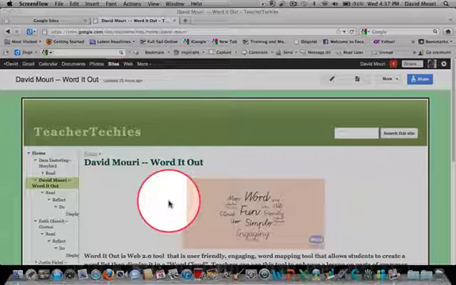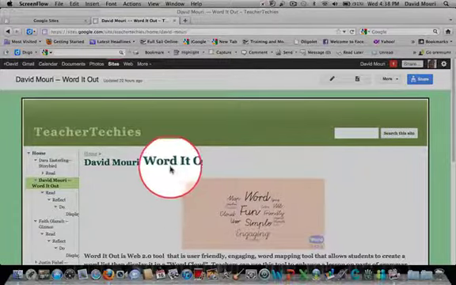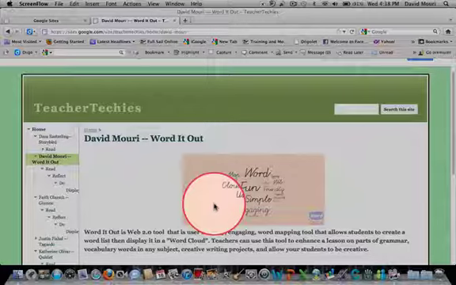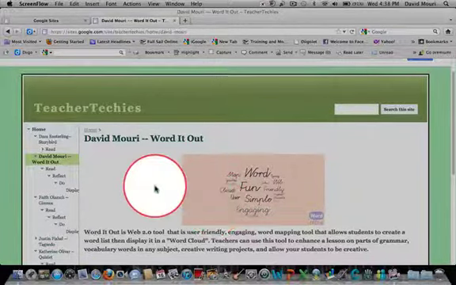Techies Google website. The section that I chose to do was language arts, and in doing that, my life skills special needs class was studying adjectives, descriptive adjectives. And so I chose the Web 2.0 tool called Word It Out, which is a very user-friendly, engaging word mapping tool where students can make lists of words, put them into Word It Out, and it produces a word cloud. A very easy tool, but a very visual, graphic, very hands-on type of activity.